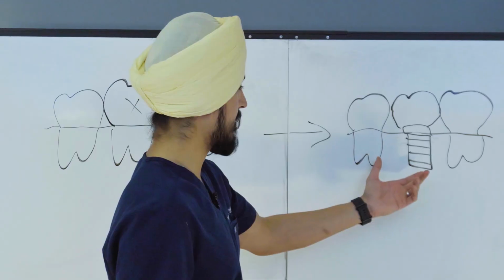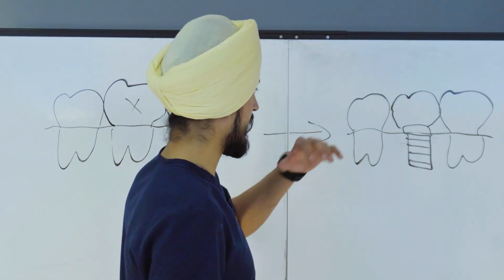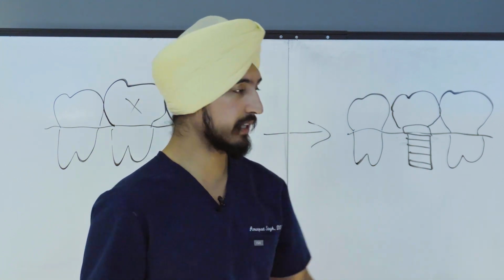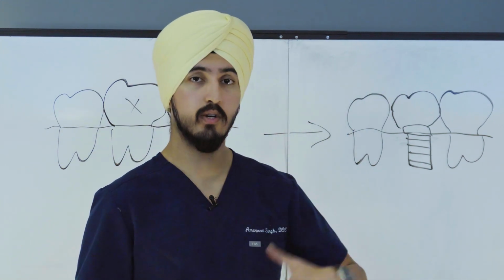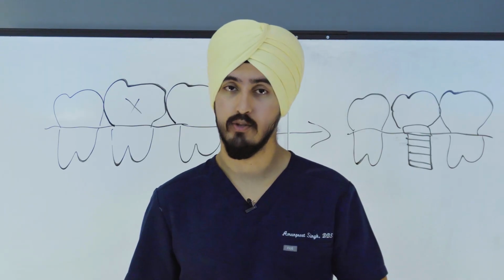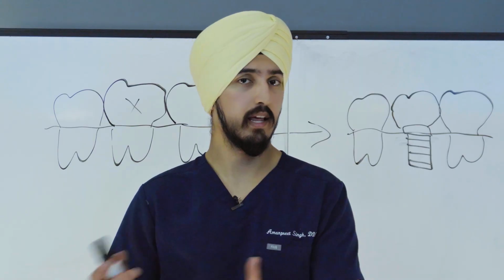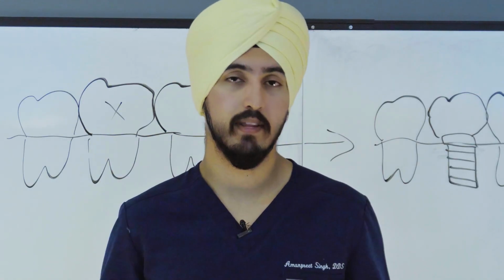Like let's say that this implant does fail and now you have to take it out. Well, all you have to do is really just put some more bone graft in there, kind of clean everything out, let it heal, and then you can try it again. Now, hopefully in that process, you can address why the implant failed in the first place so that we don't have to run into that issue again. But like I said, it's really rare for that to happen in the first place.